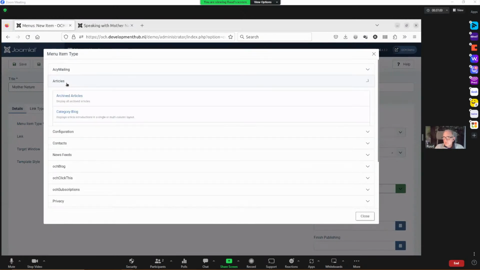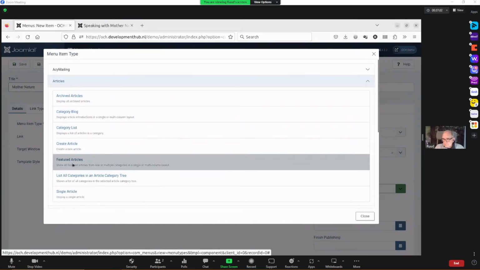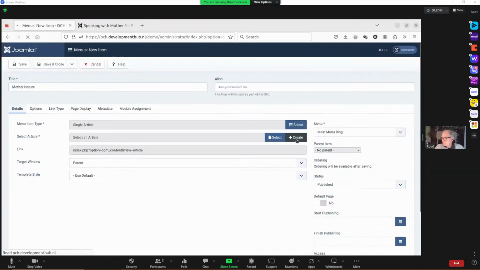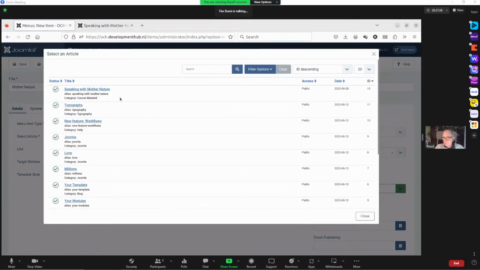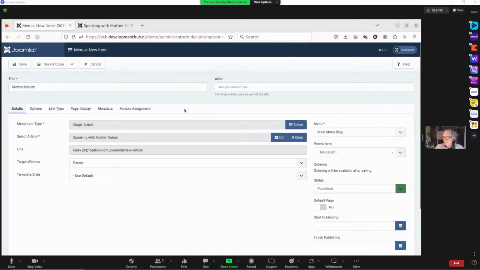Select article. Single article. Okay, so that one you're linking directly to the article. Yeah, that's not necessarily needed because it already has a URL, but it's just for demoing. And let's put that onto, where is it? Course material. Save and close.